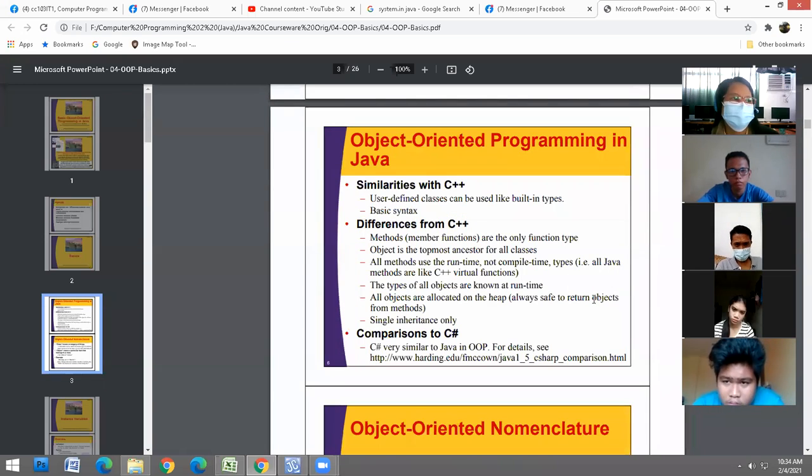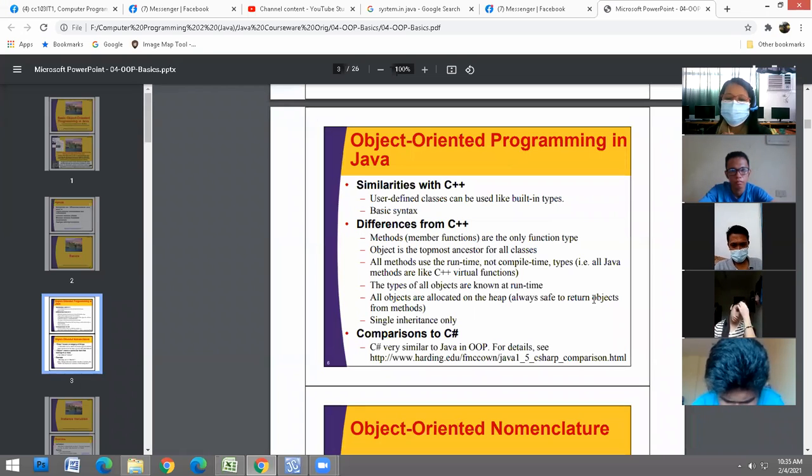So let's start with similarities. Similarities with C++. User-defined classes can be used like built-in types. So may mga ganyan din naman tayo dito.